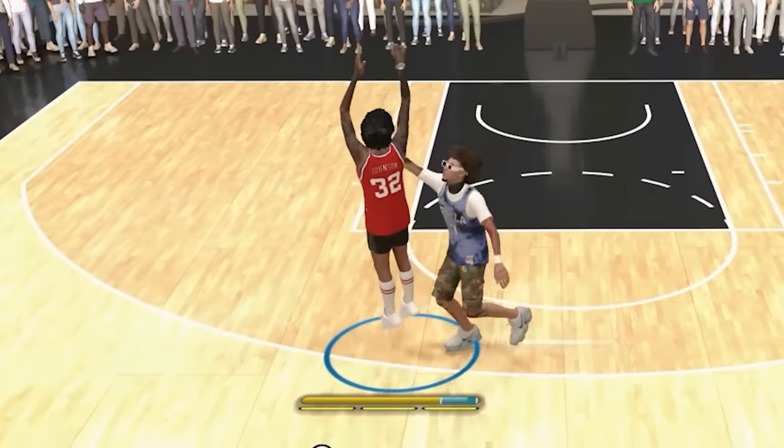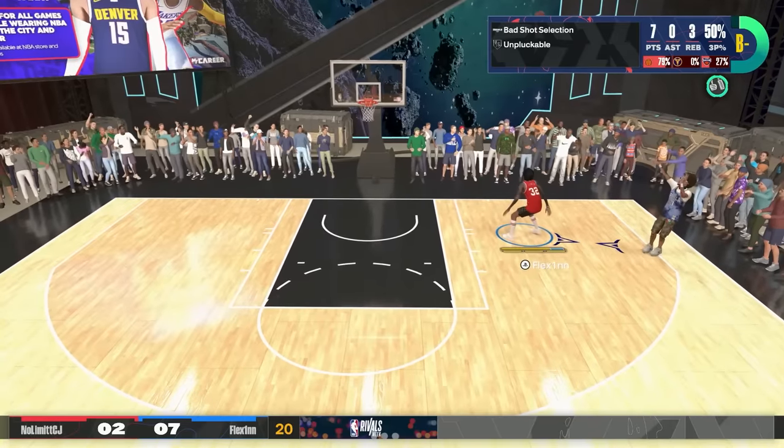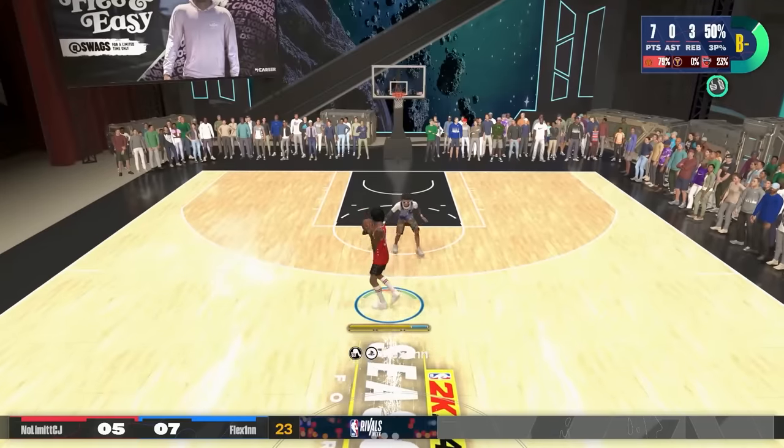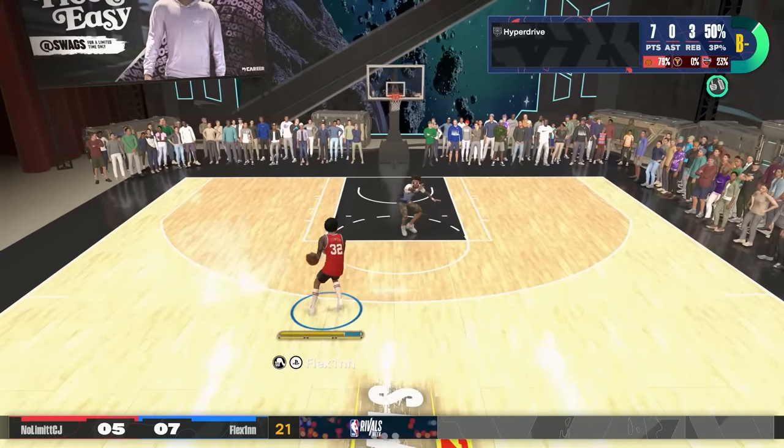Now it's time to... Oh! Bro, you traveled from the paint to the three-point line really fast. I don't know how you did it, but you did it very fast. All right, I'm hitting with the jab step. Hit him with the snatch back. He not going for it. Make him come up a little bit. We gonna get the dunk.